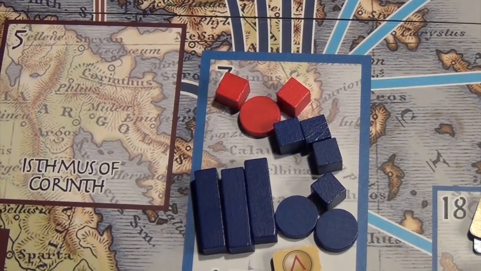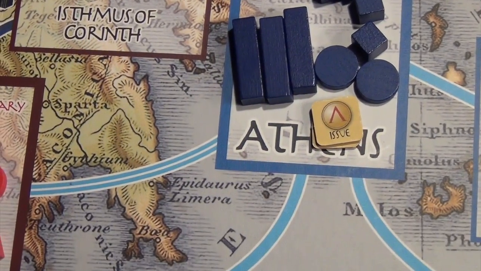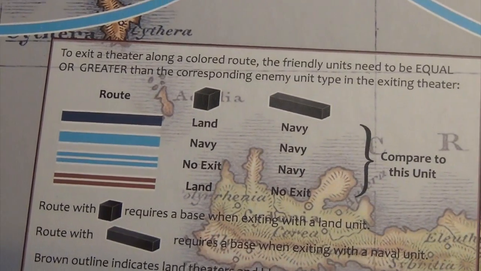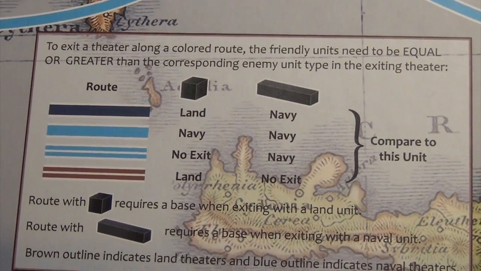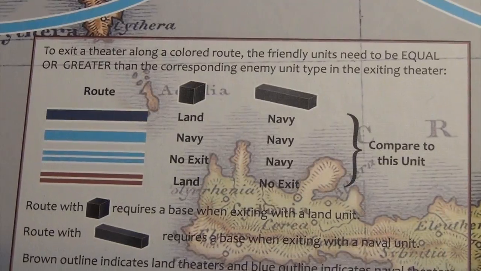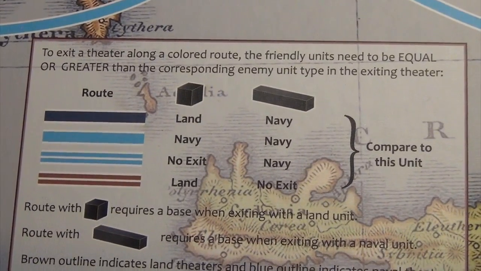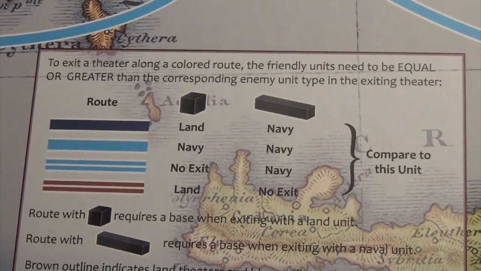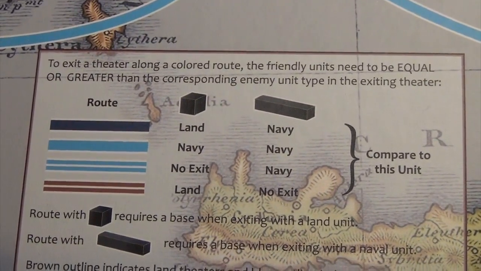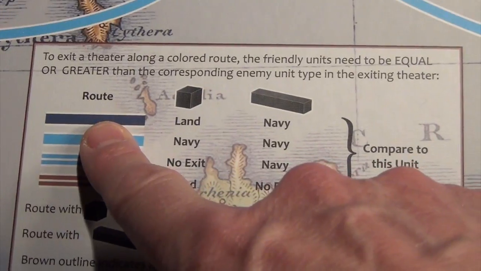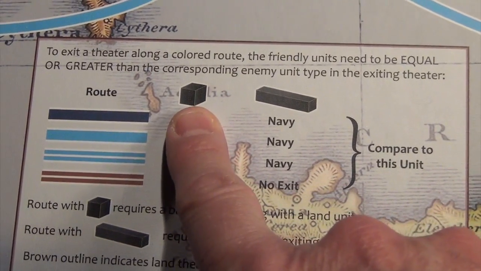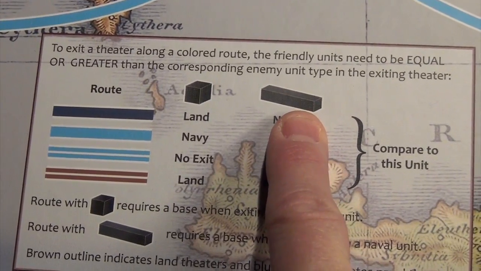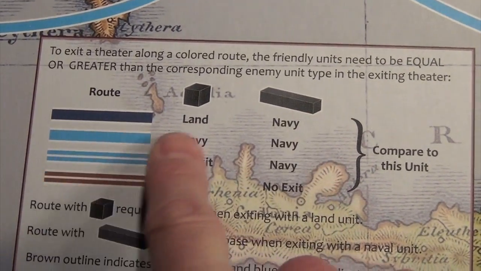And there is a chart right on the map, which I'm going to try to get into the shot. So let's just review this chart, because everything you need to know is right here on this chart. I'm kind of precariously holding this stand on the edge of the map, so it may waver a little bit, but no worse than what I've done in the past. So let's look at this route. You've got land units, which are cubes, and naval units, which I call sticks, but it's kind of like a log or whatever it is.